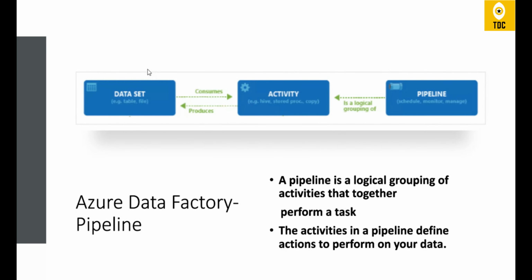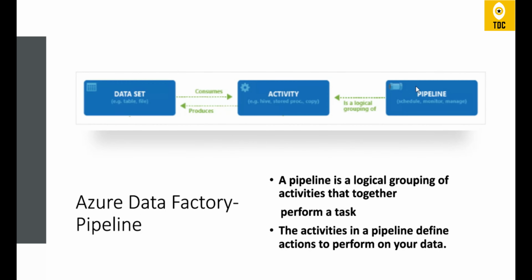In a few cases, only when it is needed for certain use cases where we want to connect to a particular source system or target system, then only we might need a dataset. But when there is a pipeline, activity is mandatory. A pipeline should have at least one activity. Then only it can be a pipeline. But activity can have an interlinked dataset or it might not, based on the use case, so that we can see in the upcoming slides.